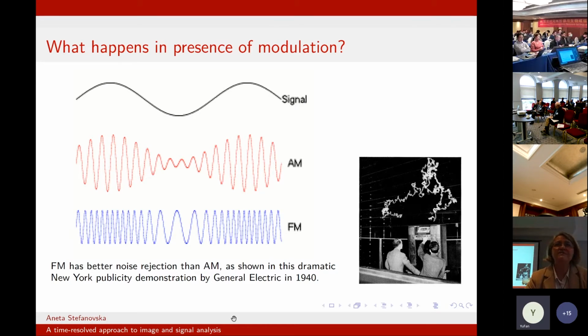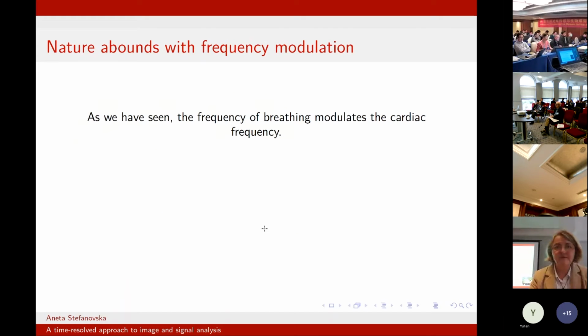Maybe we have forgotten why most of radio is frequency modulation, not amplitude modulation, although our mind is much more easily coping with amplitude changes. So frequency modulation has been shown, and that's why all the radio is on frequency modulation, to be much less prone to errors in transmission. So that's obviously a scenario that nature may have selected. But this results in non-constant frequency. And oscillations with non-constant frequencies are today very difficult to treat. I hope I will convince you that some of these difficulties are overcome, but not all. I can assure you that nature abounds with frequency modulation.